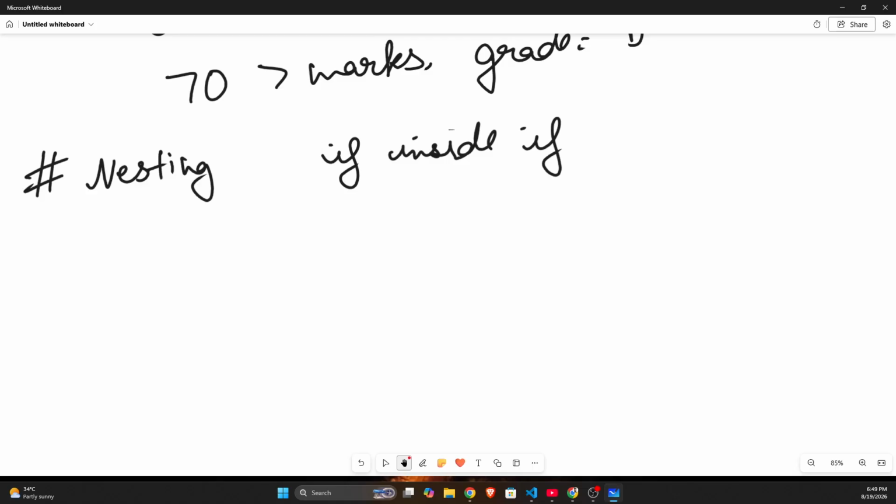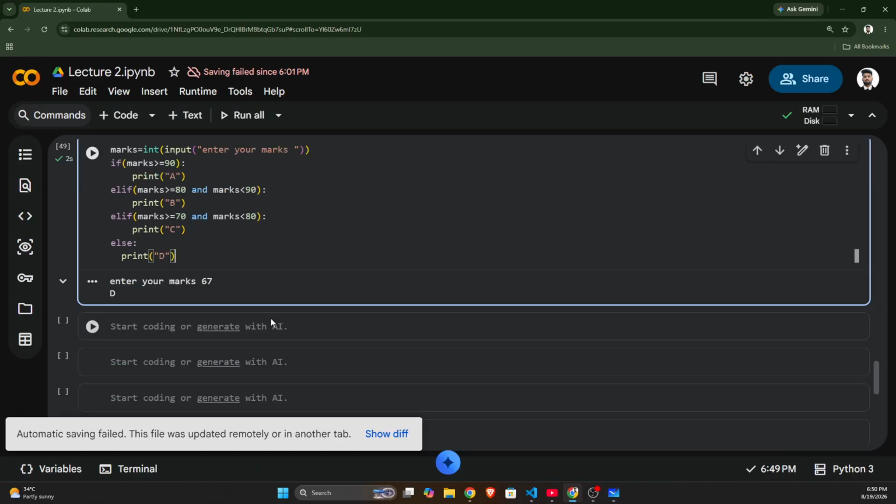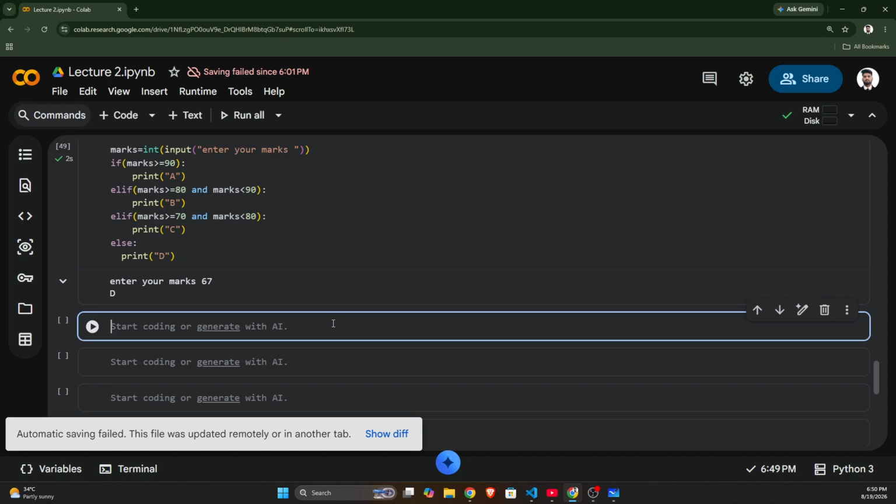And for driving, you should be greater than 18. So we have two conditions over here. Okay. Age is 95, suppose I take, and I will show you by code. Age is 95.